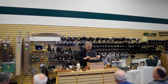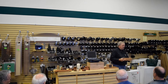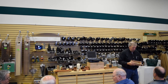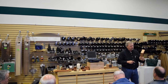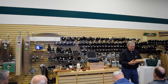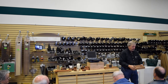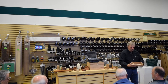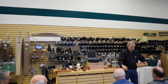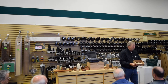A neat project. And all you're basically doing with this one is you're making a box. Okay. So the box is going to have a bottom, cut holes in the bottom with a Forstner bit, so the packs underneath, the humidity can go up. And all you're doing with this is you're cutting 45s. You lay everything out and you tape these together with blue painter's tape. You put glue in the grooves, and when you bring the whole thing together and tape it shut, that's your vise.